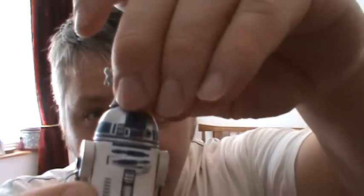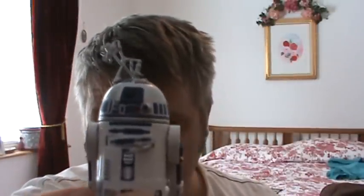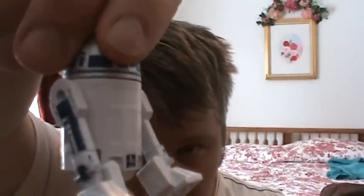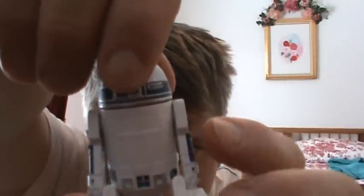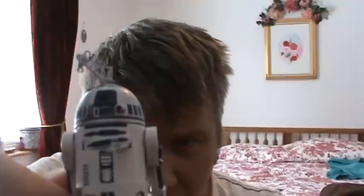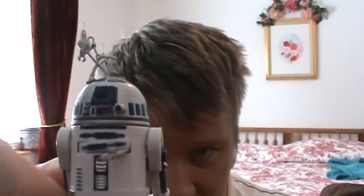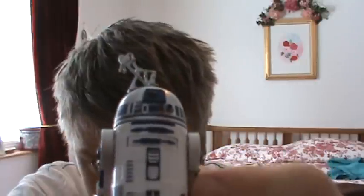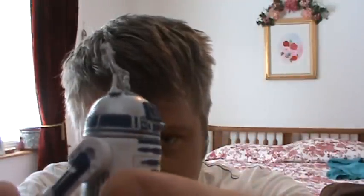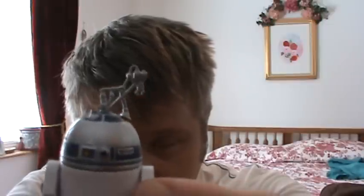Anyway, this is an amazing R2-D2, and like a lot of Hasbro stuff, it isn't rough-and-tumble take-it-outside play like Kenner had — this is more delicate display stuff. This is definitely a good R2-D2. It goes well with the new Jabba the Hutt that came out, the Gamorrean Guard, and the several Jabba's Palace aliens and accessories released throughout the later Legacy Collection and Vintage Collection. You'll definitely want to pick him up. Overall, I'm going to give him at least a 9.25. He could be a bit more sturdy overall — this arm pops in and the panel closes — but that's the only thing I'm going to hold against him. They have put a tremendous amount of thought into this R2-D2, and he's a must for anyone who likes Jabba's Palace.